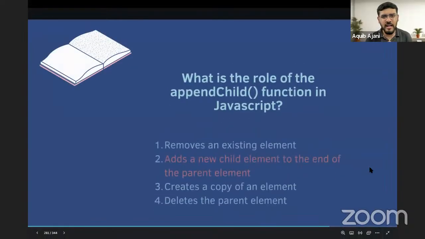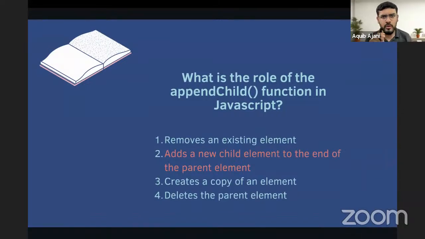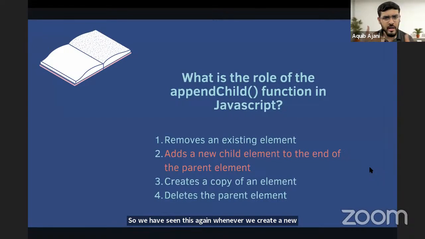Okay, great. So the correct answer here is option two, which is that append will add a new child element to the end of the parent. We have seen this again. Whenever we create a new element in JavaScript, we use appendChild to add it to the end of the body in HTML or wherever else we want to add it on the screen. So that's what we have in terms of the revision quiz that I planned for today.